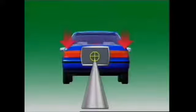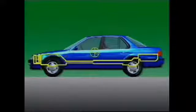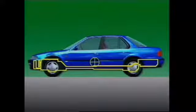Lateral weight distribution can be expressed in the same way. The height of the center of gravity is determined by the height of the mass above the road surface. Every vehicle has static weight distribution, whether it is at rest or traveling in a straight line at a steady speed. This is changed laterally by centrifugal force when the vehicle is turning, and in a fore and aft direction during acceleration or braking. During cornering, centrifugal force puts more weight on the outside wheels. Acceleration puts more weight on the rear wheels.